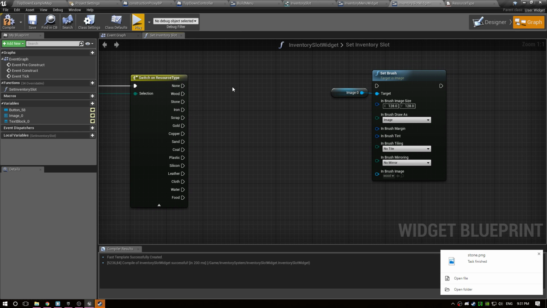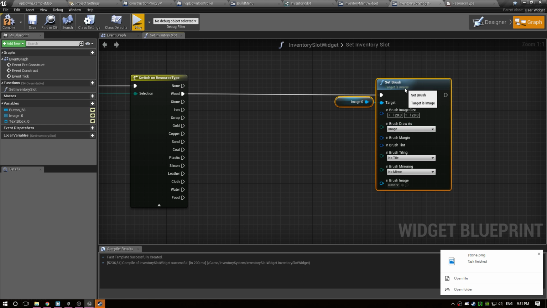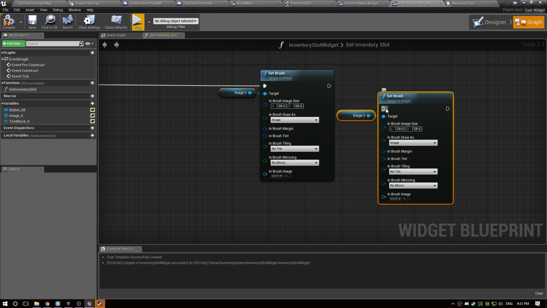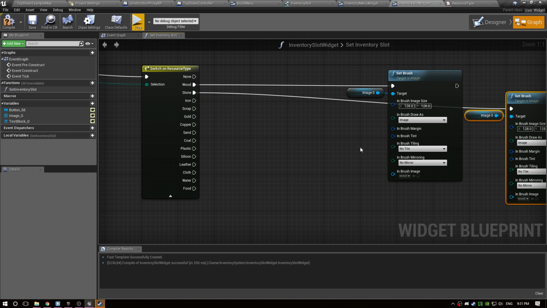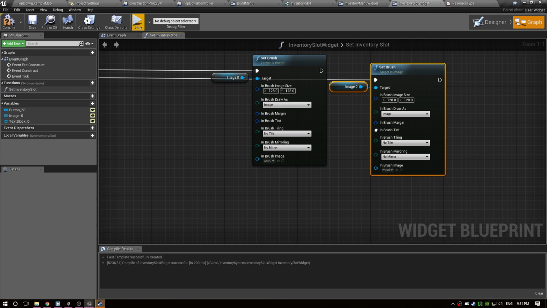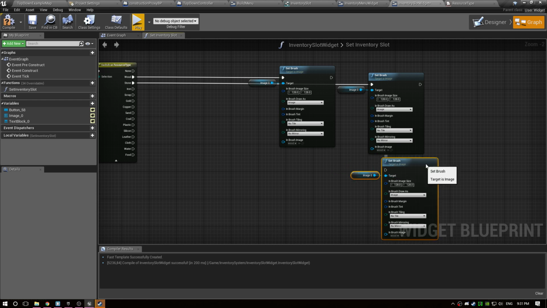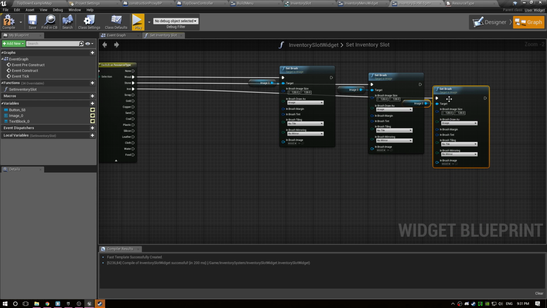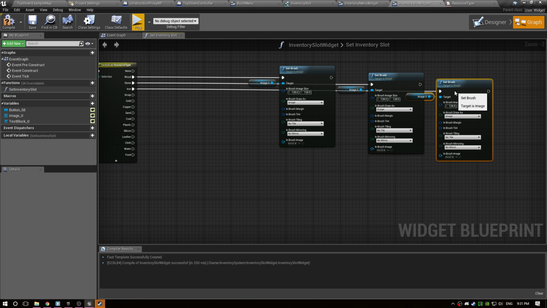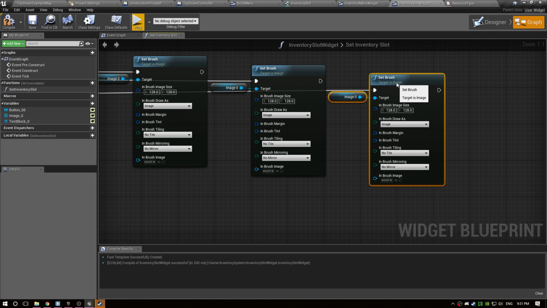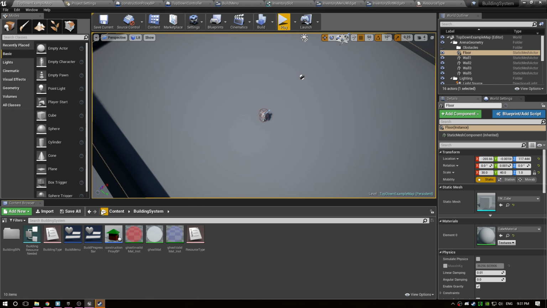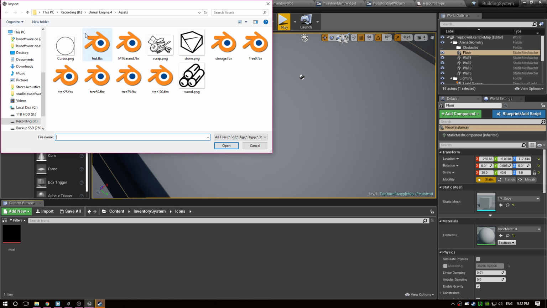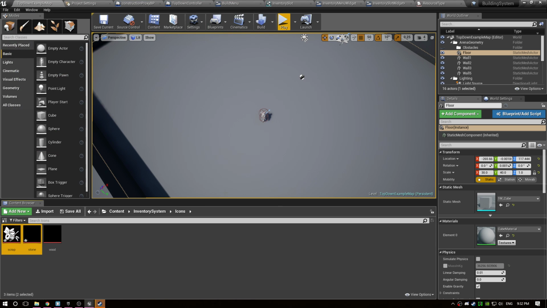So now I'm going to quickly disconnect all this and create these individually. This is for stone. Unfortunately, this is going to be quite a hefty job, but we don't need iron actually, so I'm just going to move this down to scrap for now. So now all we have to do is insert all those icons here. Inventory system, icons, and import here and here. Great. Save everything.